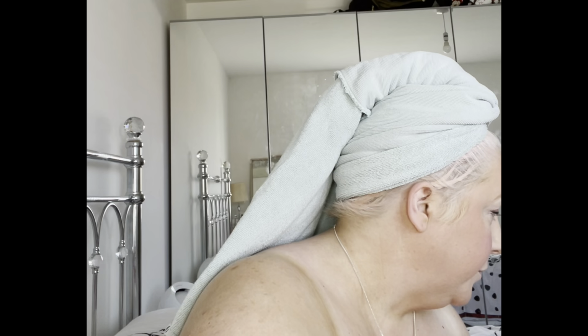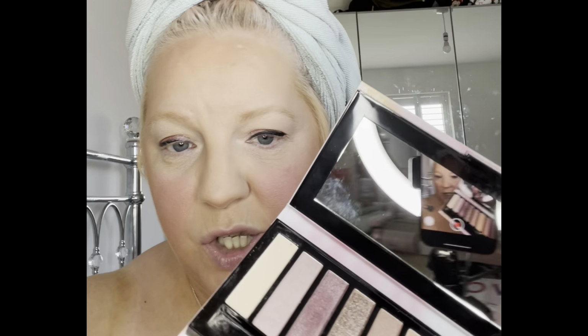There we go. So now with the other end of the rainbow, and technically you could have 4 different shades on this, which is what's really great about this particular applicator. So what I'm going to do now, I'm going to use my blending brush. Sorry, giving you my ears to look at. I'm then going to go back to this almost like opal shade, which is between the cream that I've used at the top and the heather I've used at the bottom. I'm going to use this with my blending brush, and then literally, I'm just going to sweep that from the cream into the top of the heather. I do that both sides.